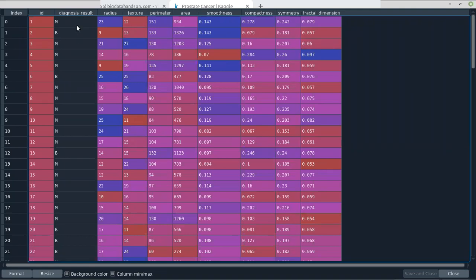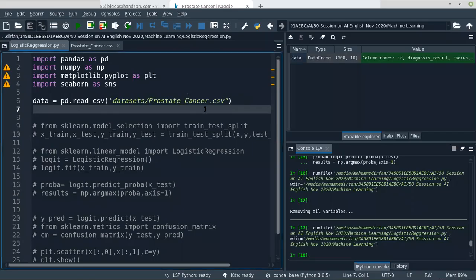For example, if the area is more correlated with the diagnosis result, that means this column has more impact on the output, right? So we'll select this column like that. We'll run the correlation test and we'll see. Okay, so you can find the correlation simply by putting data.corr.